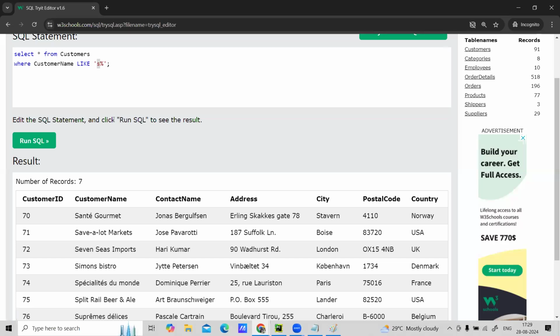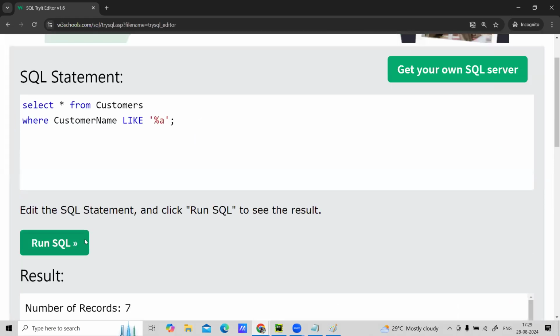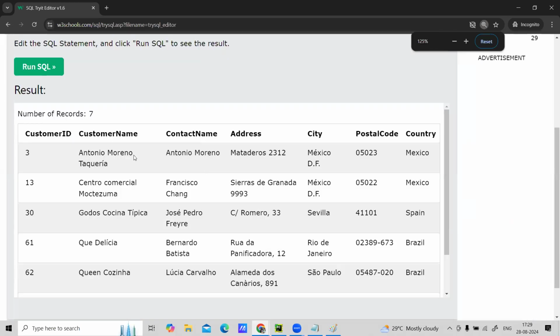Now, if I want to view all the customer details whose name ends with A, then vice versa, I just give the percentage in the front and then A. So now it is going to display all the customer names which end with A.